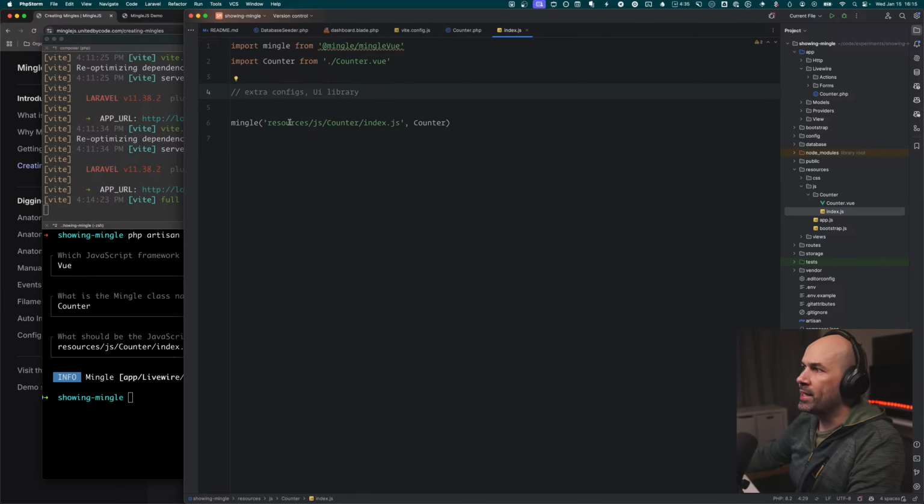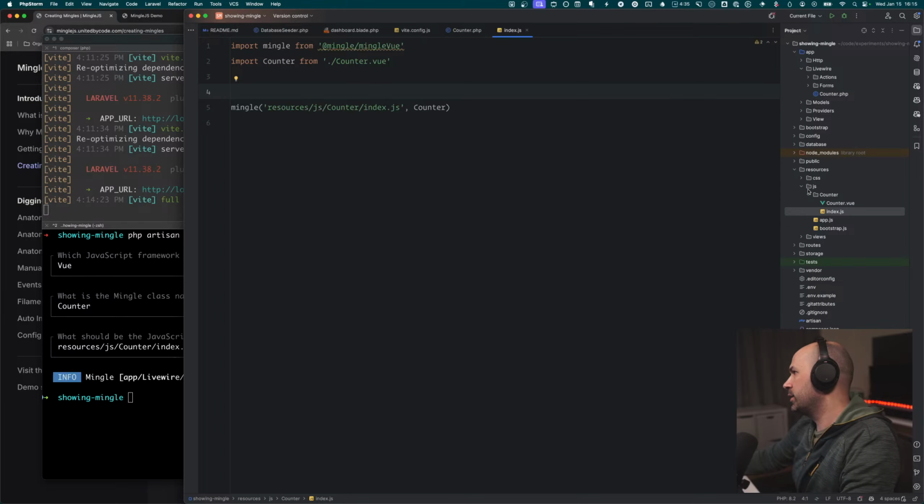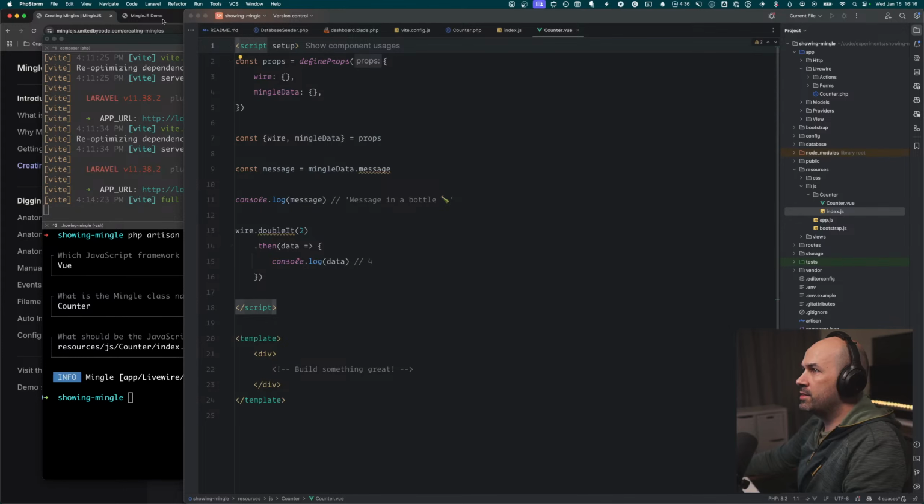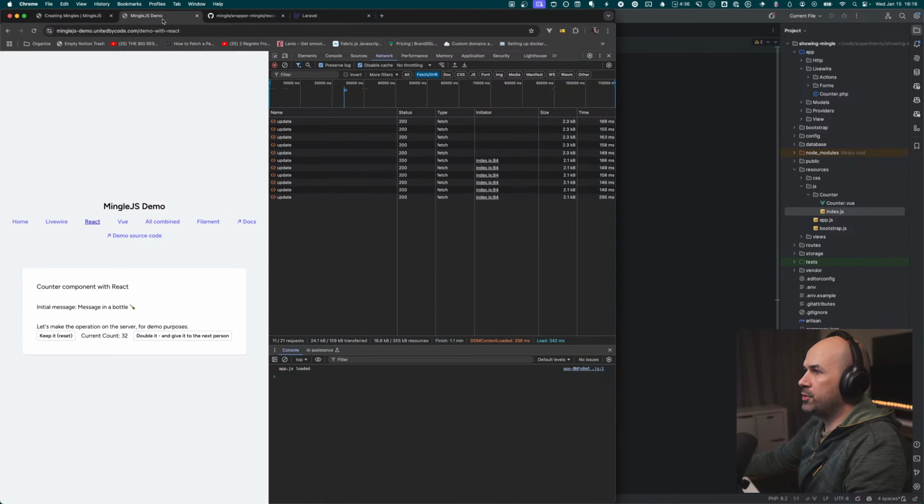But if it's straightforward, like for a simple case, we see that this component is the root component of counter, which comes from counter.vue. So we go there and we see our component. Let's first see it on the page.